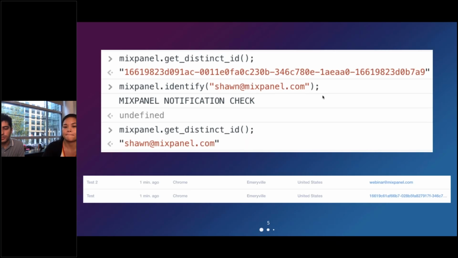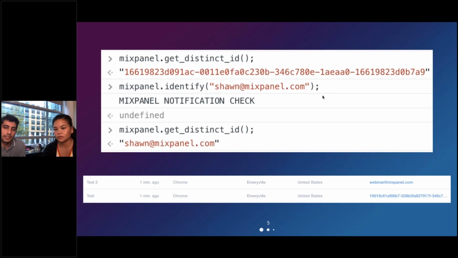The big difference here is that, in these screenshots, don't mind the fact that the first example says Sean at Mixpanel.com and the second one says webinar at Mixpanel.com. This was just a testing example that I was using, but the big takeaway here is you've created a separation between the first event and the second event.